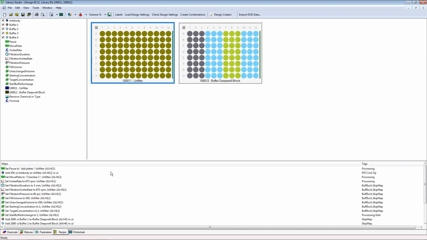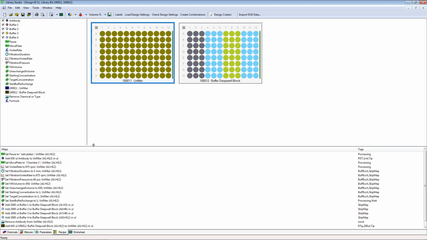Now you'll see what has happened here, which is that I can add all of that information. When I first was on the screen, I only had 3 items. You'll see that it's actually gone in and filled in the rest of the design, as those of you who currently use LEA will recognize. Now I've added in a lot of extra maps. I've added in tags. So that way, when I take this design to Automation Studio and try to run it, I have all of the information that Automation Studio needs to do this.